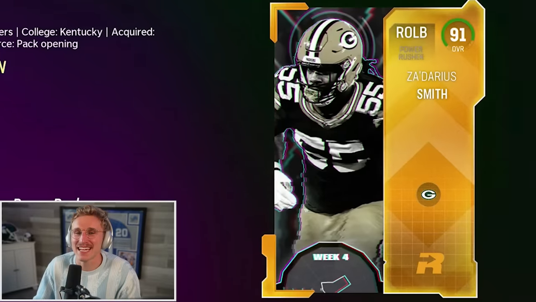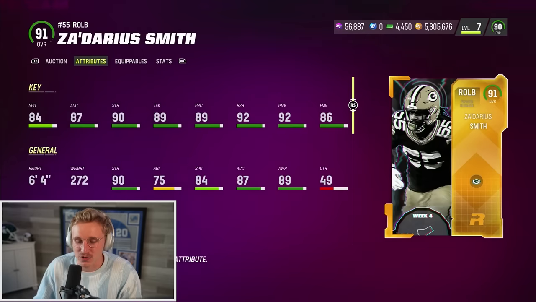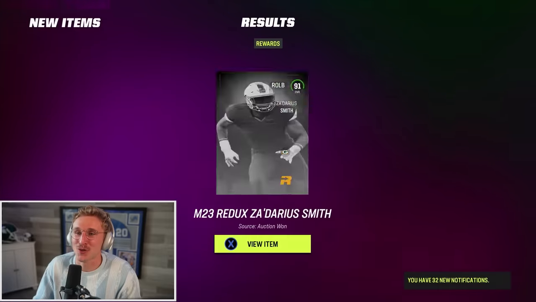And what we can get is 91 overall right outside linebacker Za'Darius Smith. 6'4", 272. Like I said, that's a big-ass linebacker. That's a huge linebacker. But he's added to the squad. Joe Thomas and Za'Darius Smith at linebackers right now.